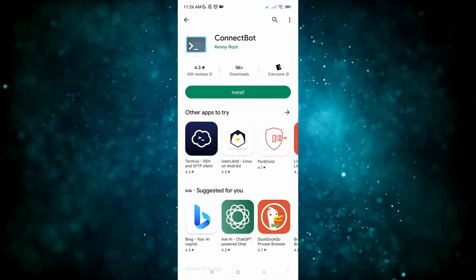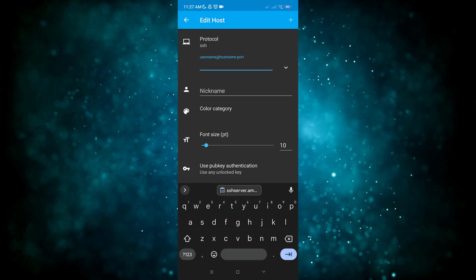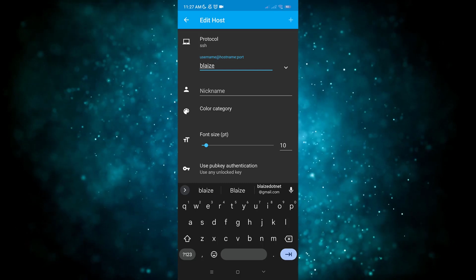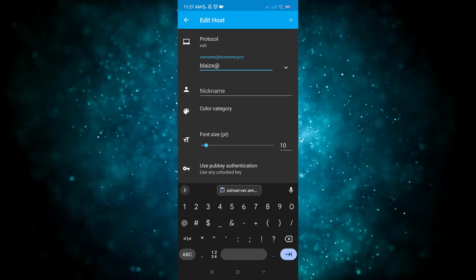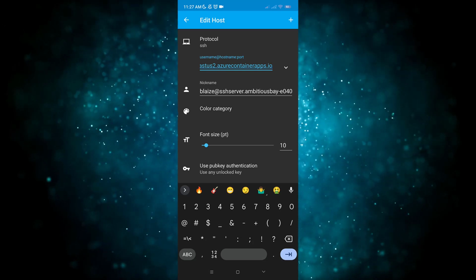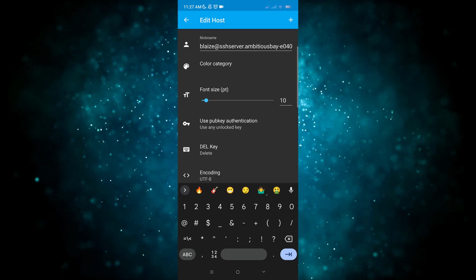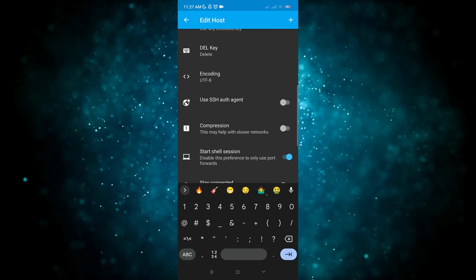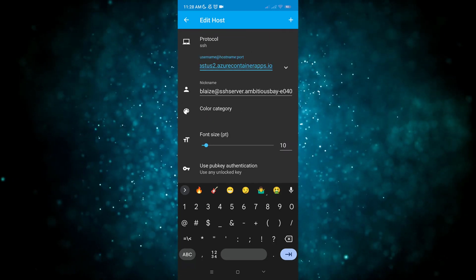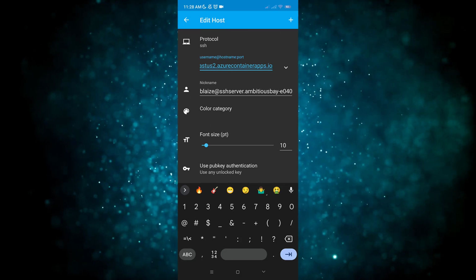And once you have it, you can then click on add a new connection. And then you type in the username that we put into the SSH server, and then put @ and then paste in the name. I recommend emailing it to yourself so you don't have to type in all of that long host name. And you can see there are other options in this, but again, we're not using these. These are just what you can do with this. But once you're done with that, you can hit the plus icon in the top right, and that will add the host name in.